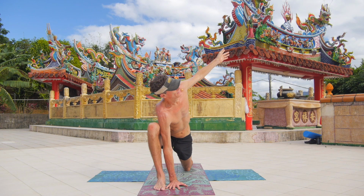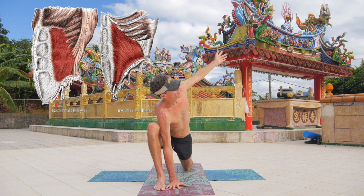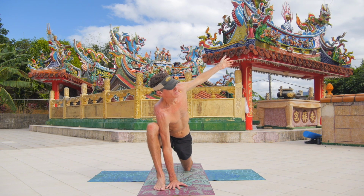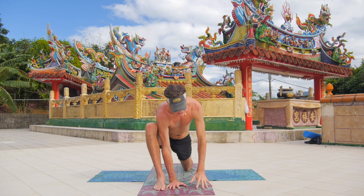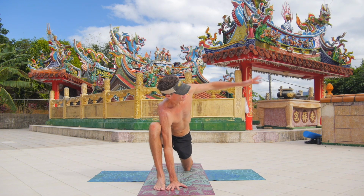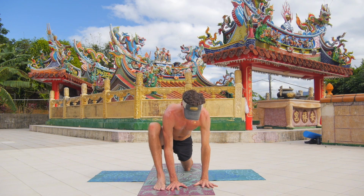And then I'm using my right obliques to help rotate. Keeping both butt cheeks tight. Relaxing my shoulders, relaxing my face, staying in this static position. And then coming on back. Dynamic.